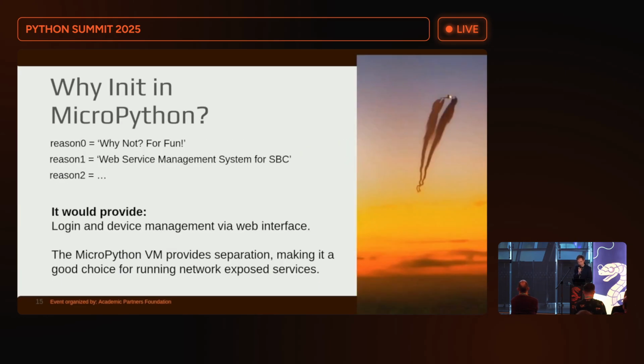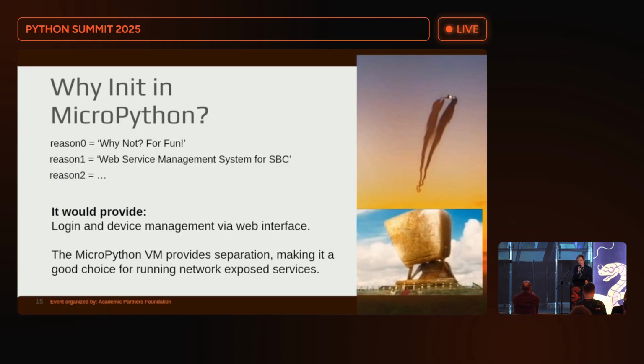And yeah, going back to the question, why init in MicroPython? The first thing that came to me is that it would be great to make a web console, because when I was doing different projects from the realm of the Internet of Things, there is this boring work of initializing the device. So here it would be nice to have the web console integrated with the init system, so you don't need to SSH to the device. You can just connect to the web console, and in this web console you can configure the device the way you want. So this is about speed and efficiency.